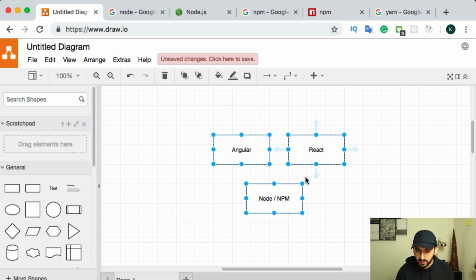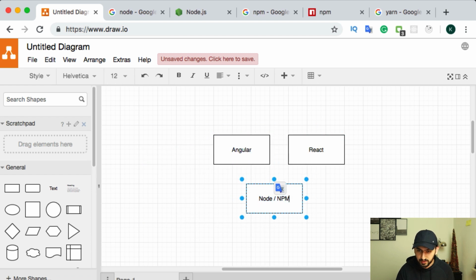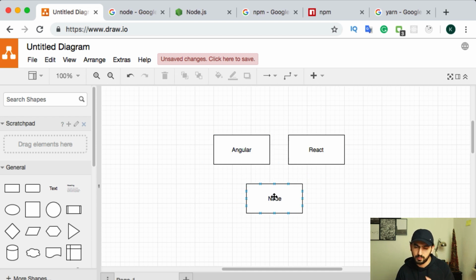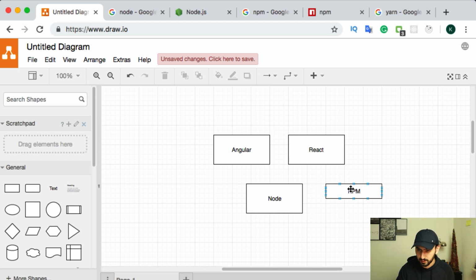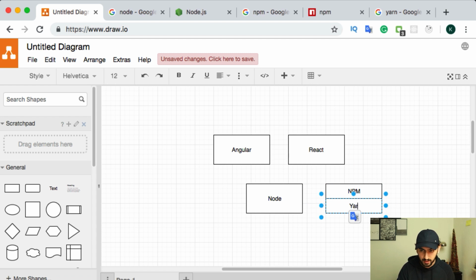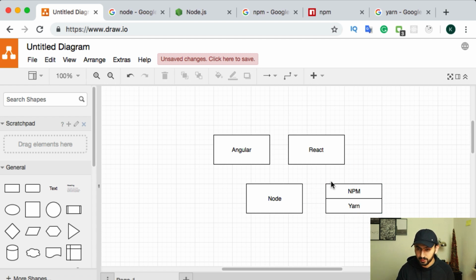So basically what we have is Node, and also we can separate even more. Node is our technology, so I will give some more information on this. And also for Node, you have some kind of tool, which is a package manager. For example, if you know Python, for Python it's pip. For Node it's NPM or Yarn. So NPM, and another one is Yarn. These are sub technologies of Node.